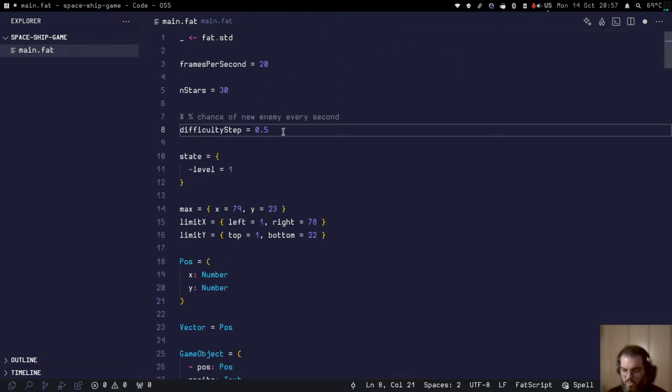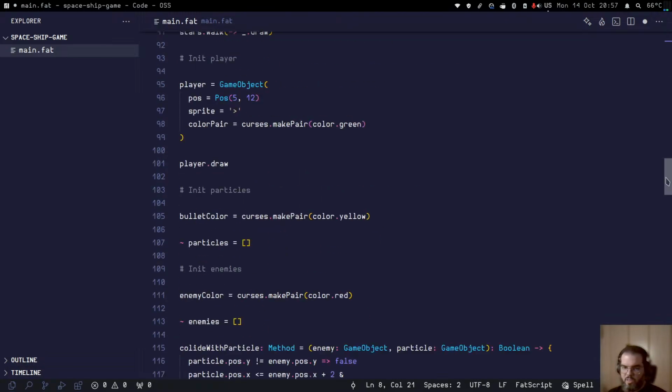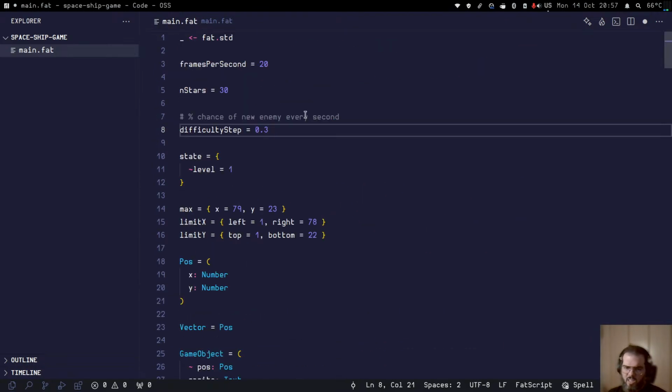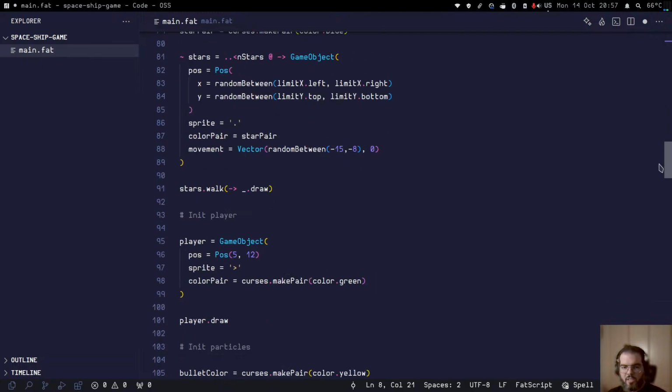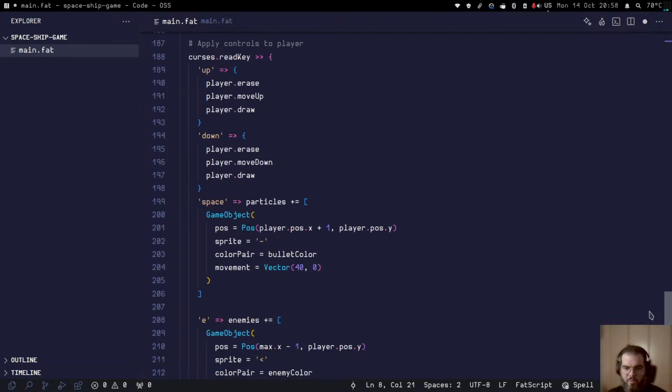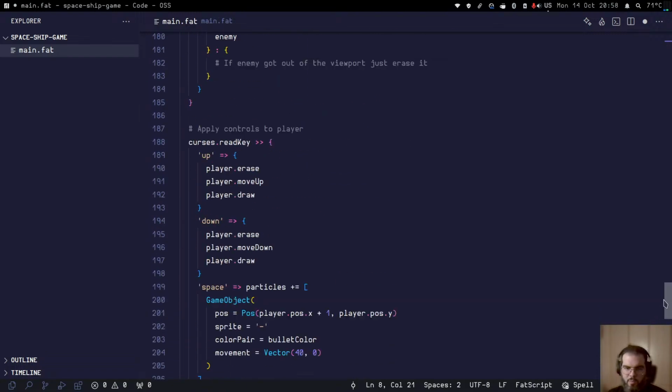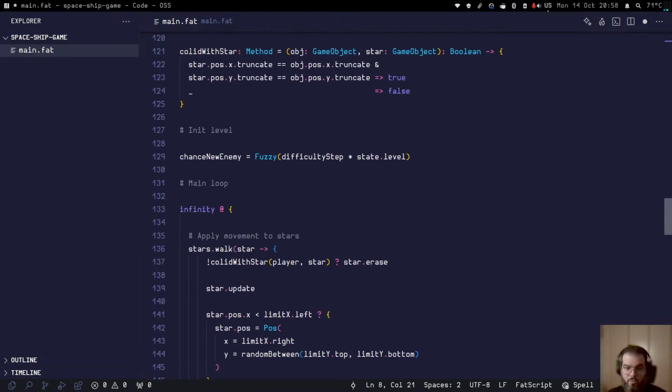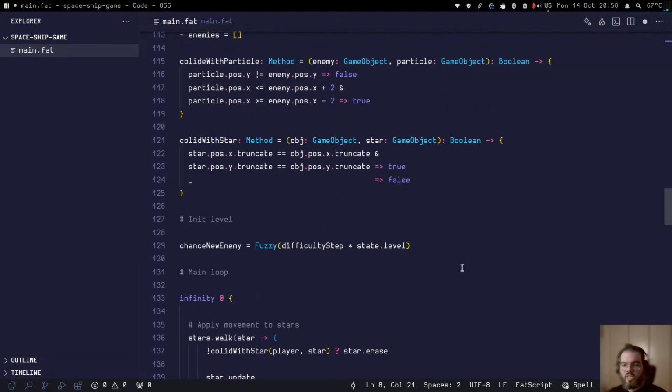Or maybe you can start with a little bit less, like 0.3. So every 3 seconds, that's a lot, isn't it? Yeah, I think like half. So roughly every 2 seconds you get a new enemy for the first level. I think that's all right. We will be increasing that at each level. It could double. So we could have a different mathematical function for the increasing of the difficulty, but for me, I think that just multiplying it by 2 is actually fine. It will feel like a very steep curve of difficulty increase.